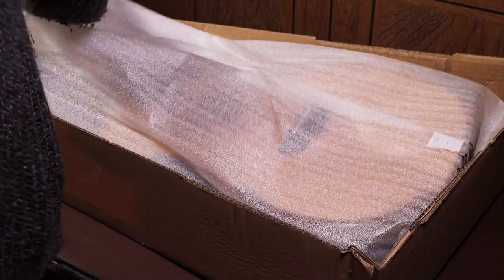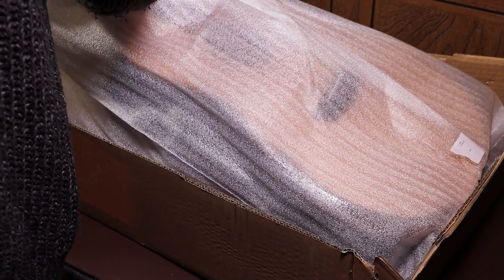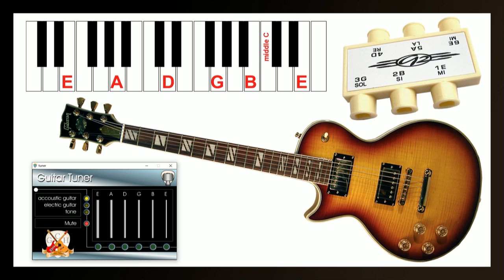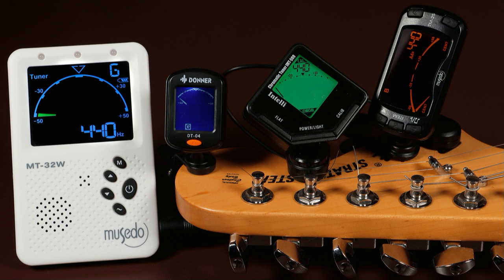If you cast your mind back to the beginning of this video, we were originally talking about digital tuners. However, for those who've got new guitars that needed to be brought close to being in tune, we've used the reference note to get you there. And you might be lucky and your guitar might already be in tune. But we'll double check now using the digital tuner method. As I've mentioned earlier in this video, there's lots of different types of digital tuner.